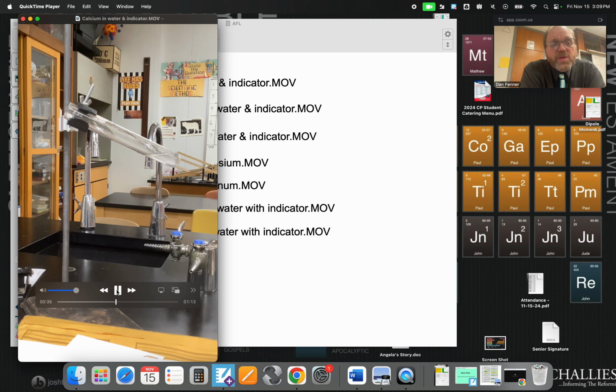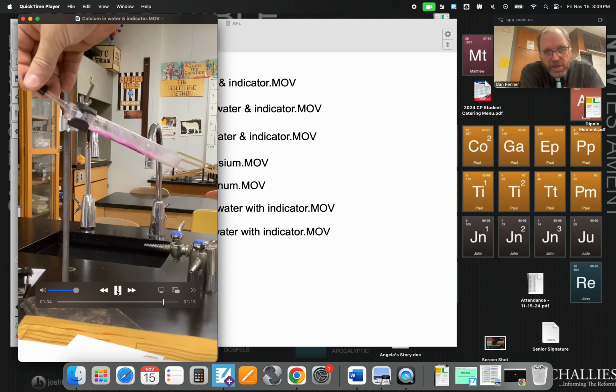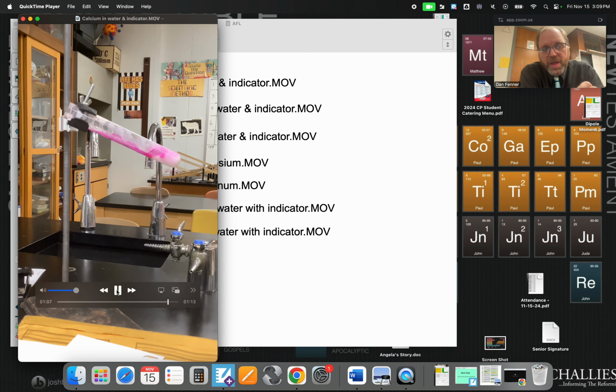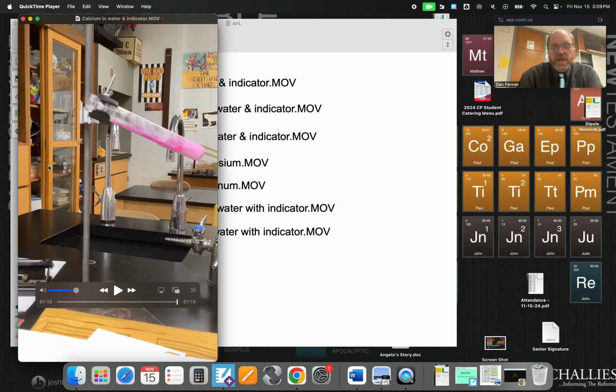We'll talk about that later. The reaction becomes a little more energetic. If you were to touch the bottom of the test tube, you'd find it gets extremely exothermic, and you can see it's beginning to generate a lot of energy. Now we're going to use an indicator, phenolphthalein, which is used to identify the presence of bases. In the presence of acids, they're clear. Neutral, they're clear. But in the presence of a base, you get that purple color. So this reaction generates a basic solution. That is the calcium, the one that goes all the way to the bottom of that chart.